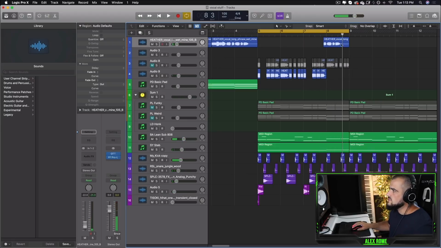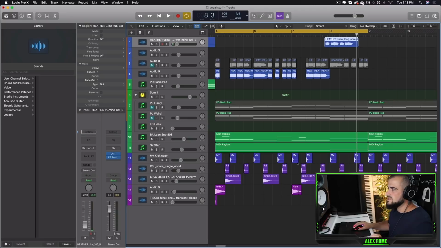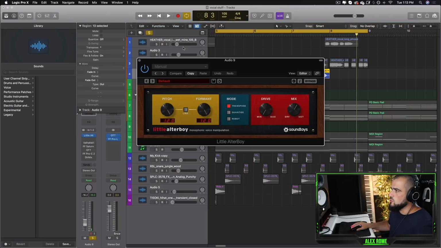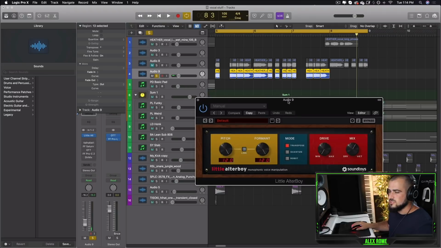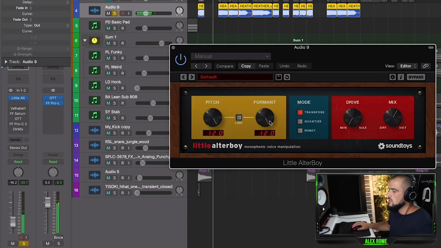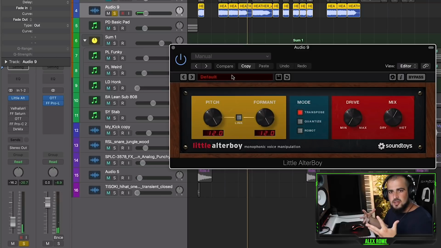And you could even stutter these or do something right here in that empty space. Once you get a good rhythm that's mixed in, you unmute all of the other layers and you start adding your effects to these vocals to really make them pop. So what I like to do is use Alter Boy or Formant Shifter, and it just gets that electronic sound. And what I do is just increase the pitch and increase the formant to make that happen.